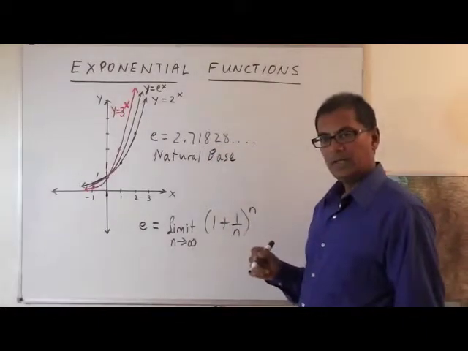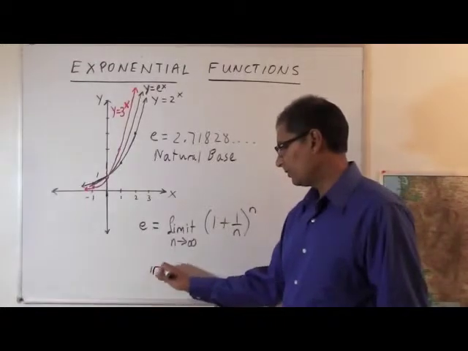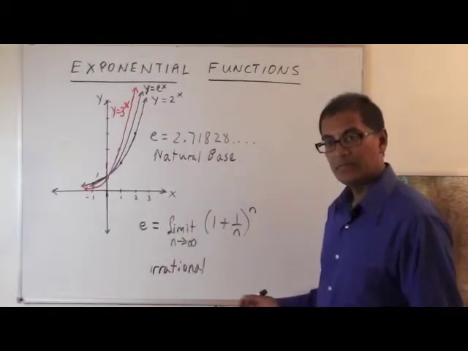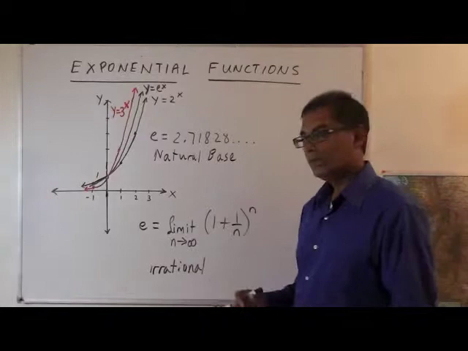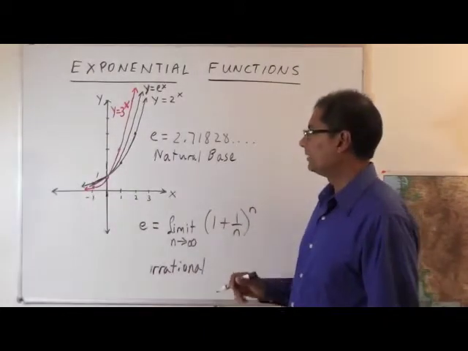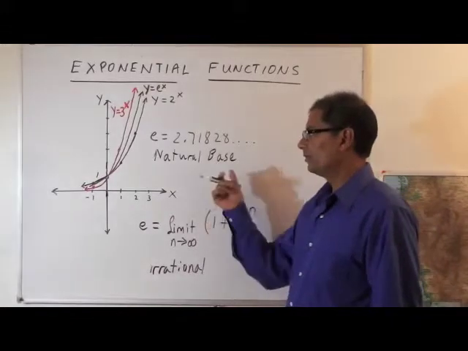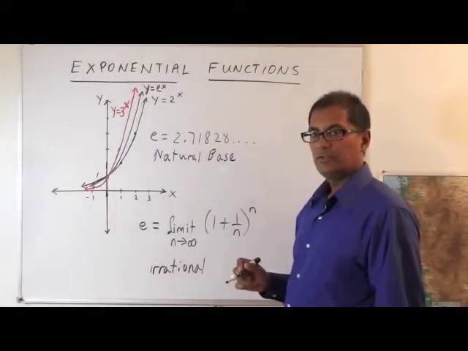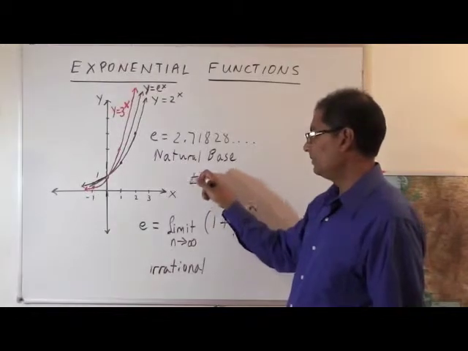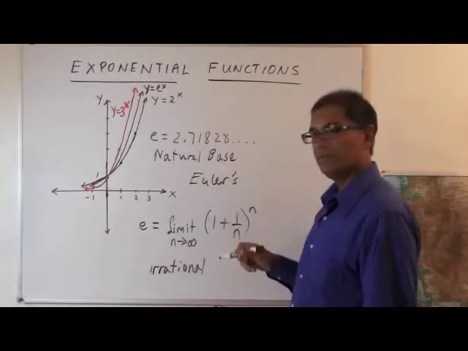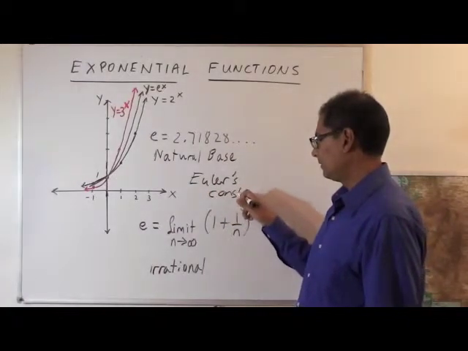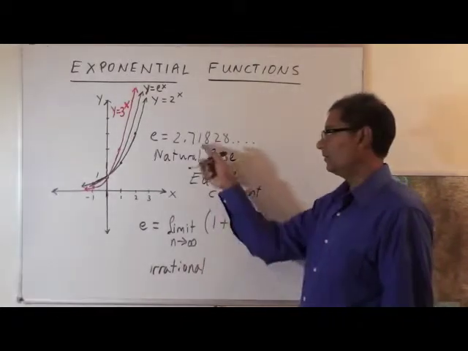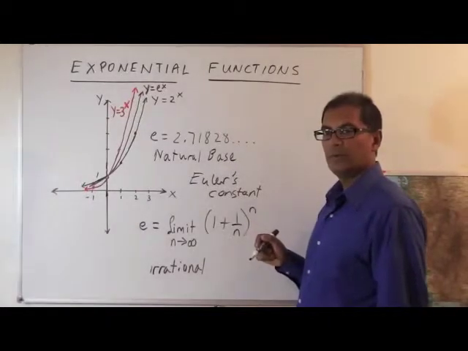So a couple of things about e. e is an irrational number. So it is irrational. It's kind of like pi. It's a transcendental number as well. It goes on forever, no particular pattern. And interestingly enough, it's a naturally occurring base, and we'll see why e is used a lot in modeling population growth. And it's named after the mathematician Euler, and so it has the letter e to denote it. So e is a constant. It is this number here. And we're going to be using this number quite a bit.